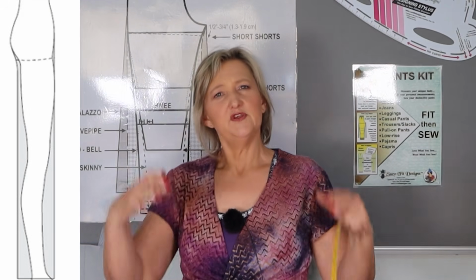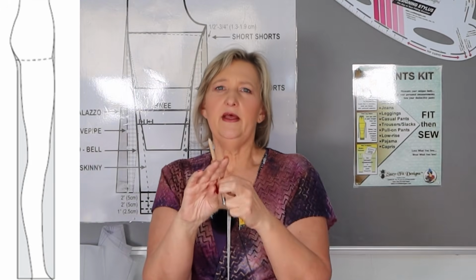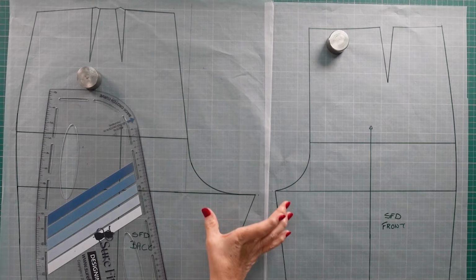Now if I want a slightly more fitted leg, let's say I'm making more of a slack style. Now a slack style is where I am slightly cupping under the bottom, and I'm also slightly cupping under my tummy, just bringing it in a little bit more. Then I'm going to need less of this extension. I've got to take some of that ease away, which will be covering the inner thigh.